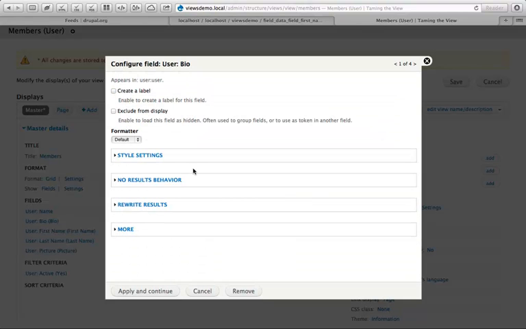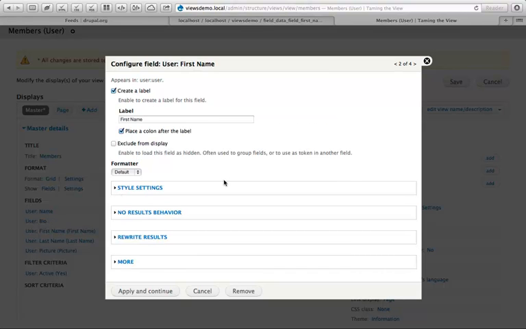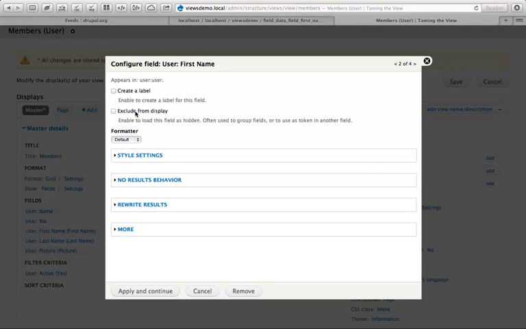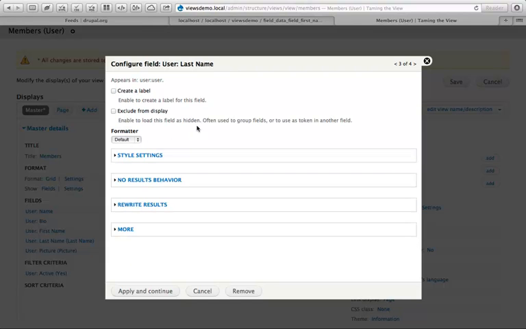So we don't want labels for anything. We'll leave that. Okay, first name, no label. And we don't want to show that one. And last name, we don't want to label.